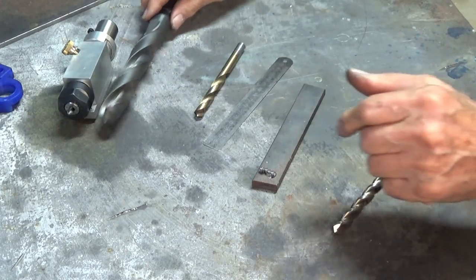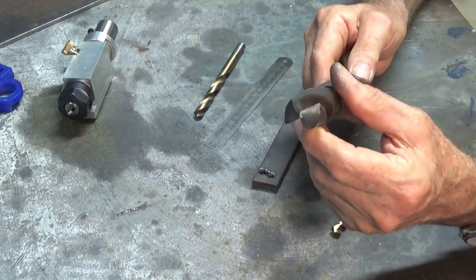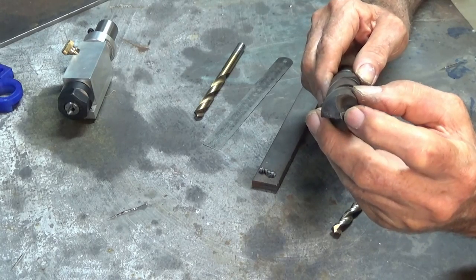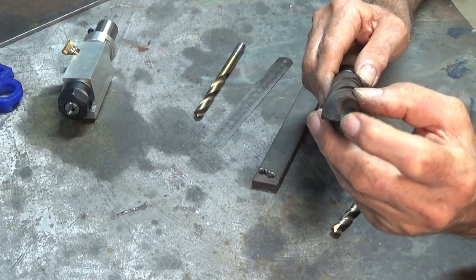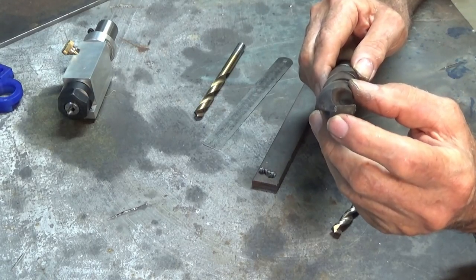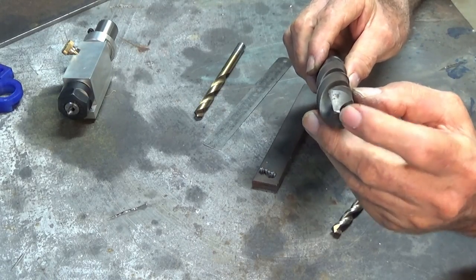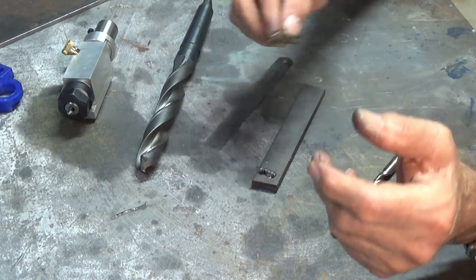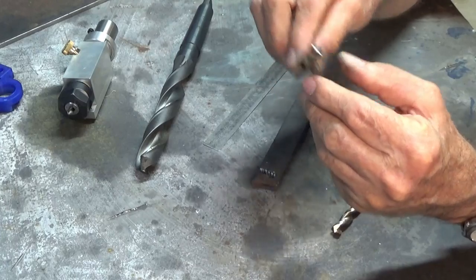And when you're drilling with this sort of drill bit here, you'll often have recommendations that you drill a pilot hole. The pilot hole should be at least the diameter of the length of that flat chisel edge, or slightly larger. And that gets around this issue of that chisel edge. So with the 4-facet drill grind, you don't have that issue.